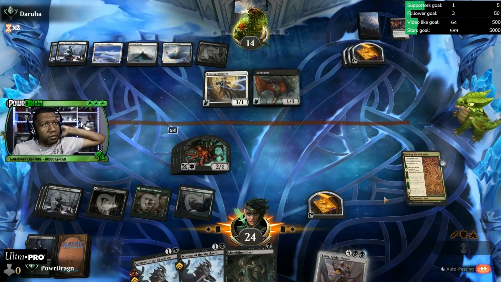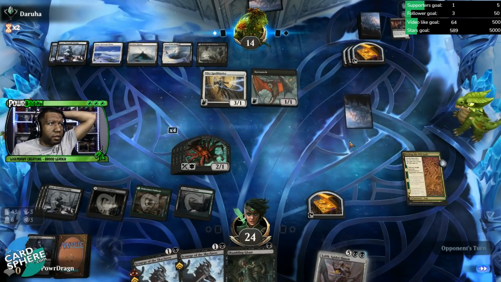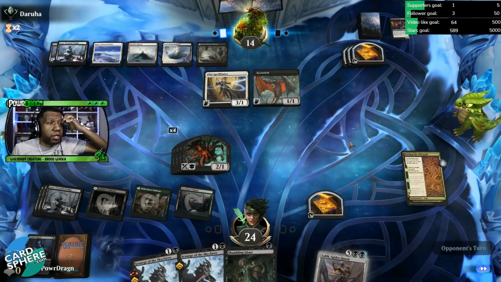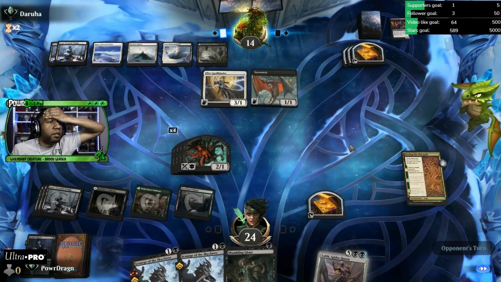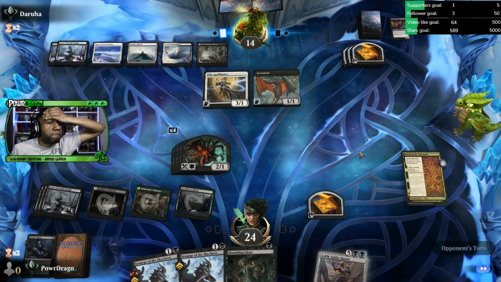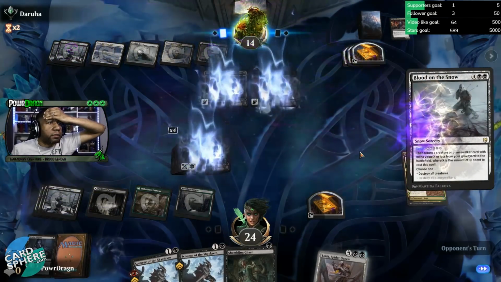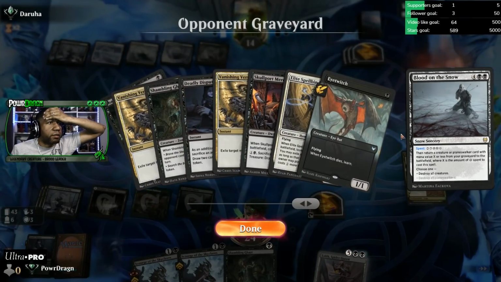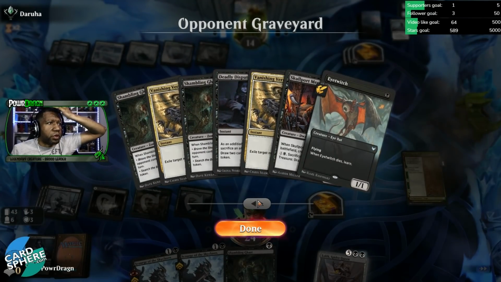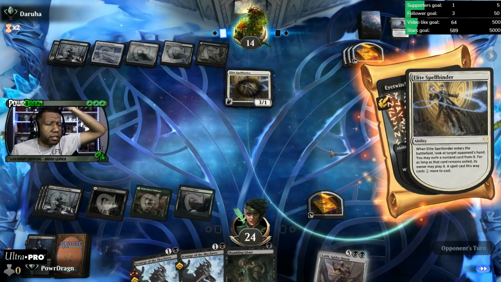Yeah. They didn't sacrifice their Eye Twitch. So what's going on? What's happening? I really thought they were going to sacrifice Eye Twitch there. Huh. So I don't know what the opponent's doing then. Okay, Blood on the Snow, to go get back. Merchant? Oh. Yeah, that's fine.